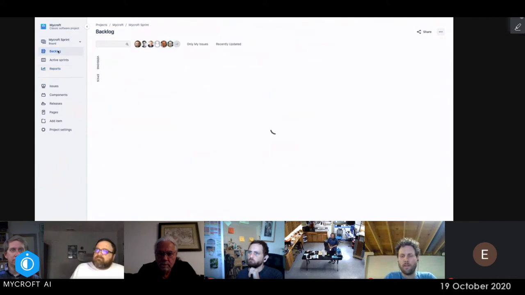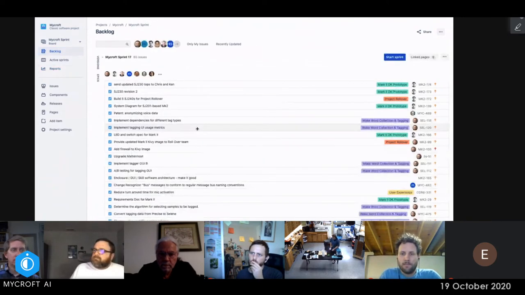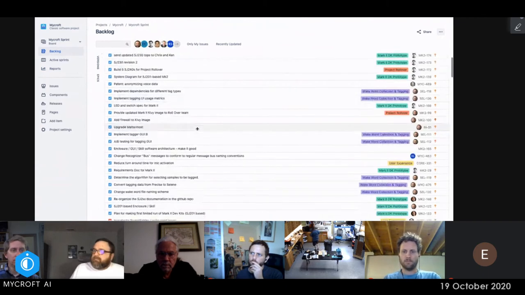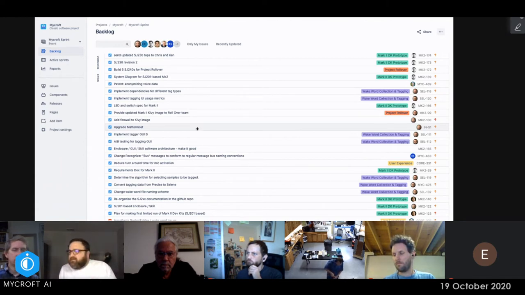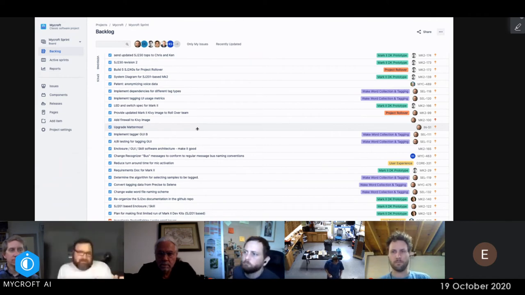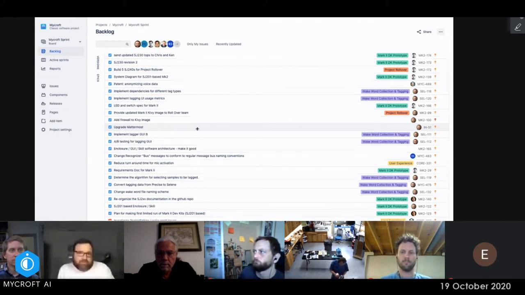Maybe it needs to be split up into separate tickets, or maybe it's just things that need to be kicked back into the to-do. If we're not making enough progress on these things, there's got to be a reason, either lack of time or something's blocking them. Yeah, I've been wondering, especially with the tagger, for example, that there's hundreds of lines of code I've written for that that probably could be split up into smaller tickets to really show my progress. And I wonder if that's the case for some of these other things, that we're making the tickets big enough that they're spanning multiple sprints.